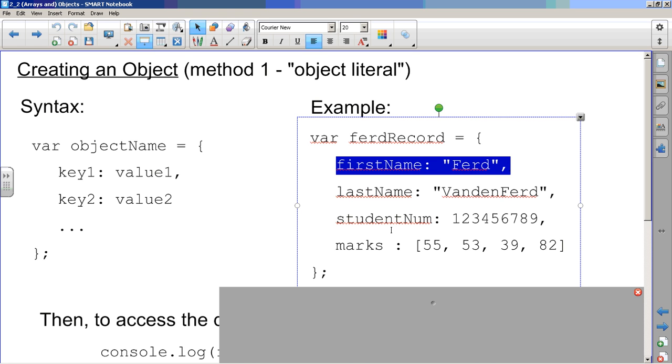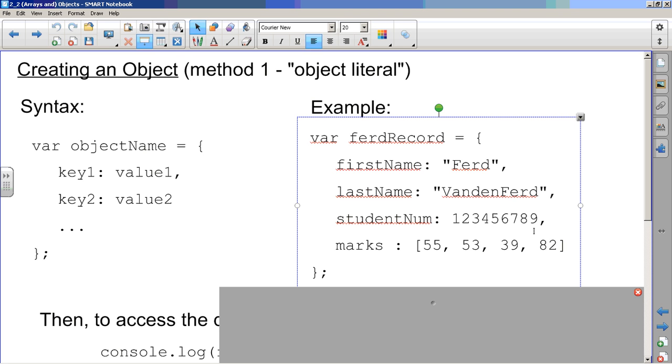Okay? Notice that these values can be any data type that we like, including, in this very first example, marks, which happens to be an array with 4 elements in it. And I'm going to get to the example here shortly. But it can be anything. And in fact, we'll see later in the week, or maybe next week, that these things can be functions. They can be stuff to do instead of data itself.